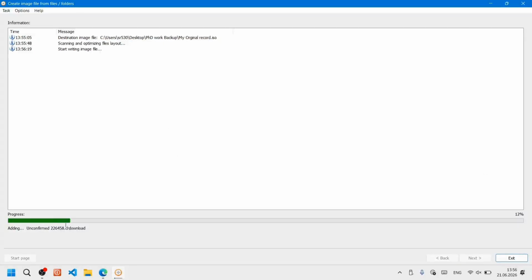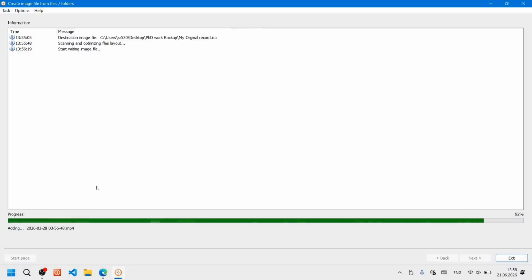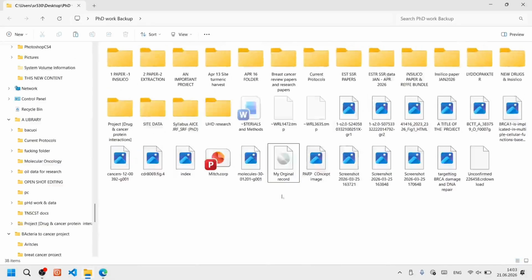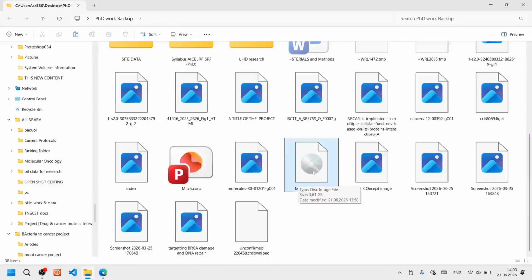Now it is progressing. I speed up the processing time. Everything is perfect. The ISO is visible as a CD disk image.